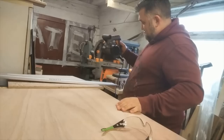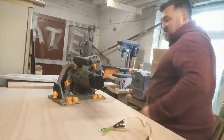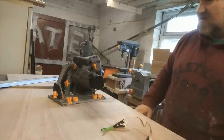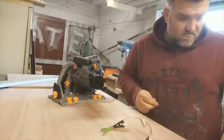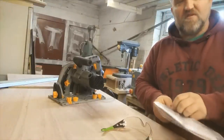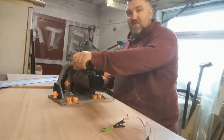So, 100 quid. Got to be worth 100 quid. Will it be the best one out there? Probably not. So I've not used any of the others. Some of the popular ones I've seen that people use, to be fair, I've only really seen people use the Makita or the Festool. Now, I know most people ain't got Festool money. I know if you're using these all day, every day at work, you're a tradesman, it's money well spent. But that is easily, in my opinion, easily 100 quid's worth.